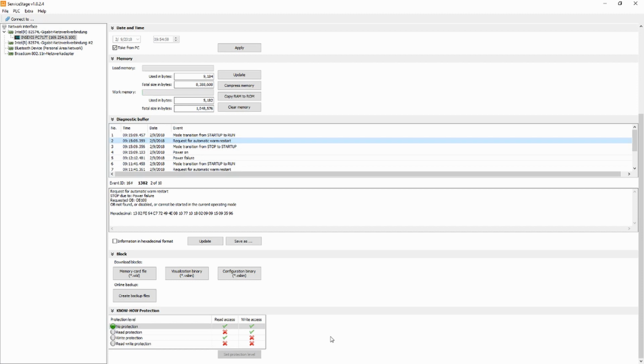There is a chance that your password is not secure and your know-how is gone in this case. But if you deliver your machine with this PLC and you set the read-write protection, no one will ever be able to access this.